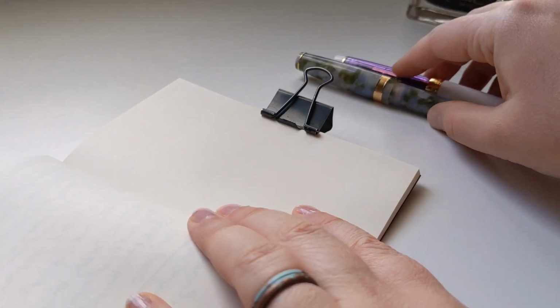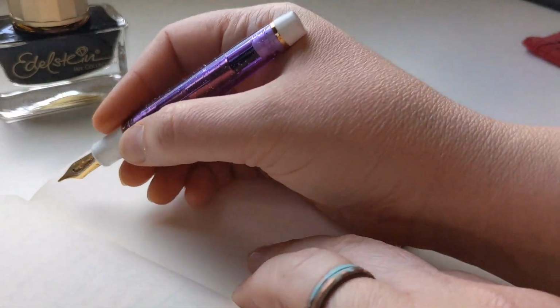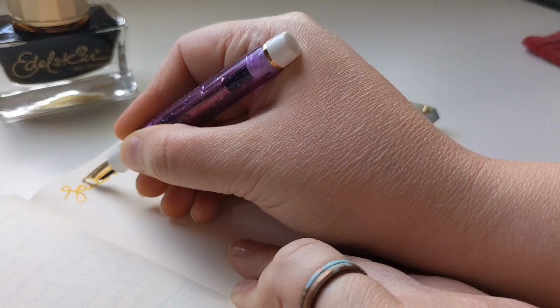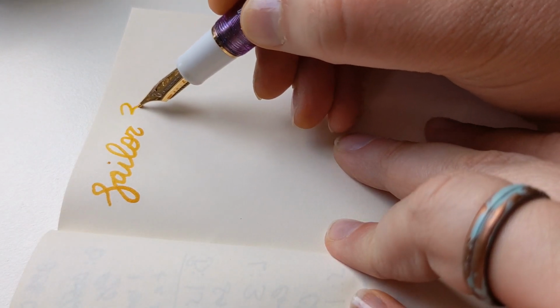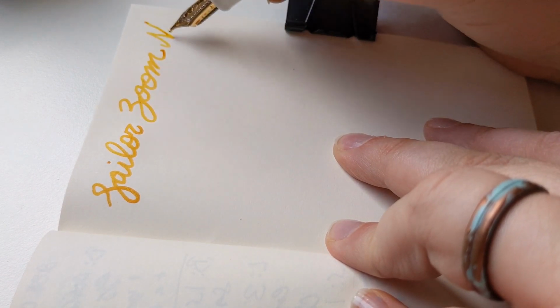Okay, I'm just going to do these writing samples really quickly just to show you what these nibs look like and what this beautiful Golden Beryl ink looks like. And then we're on to a whole other second unboxing after this, so hold on. And I will put in probably chapters for this video because there are so many different things for a variety of interests. But I hope you're seeing how ginormous the line is that this Sailor Zoom nib puts down.